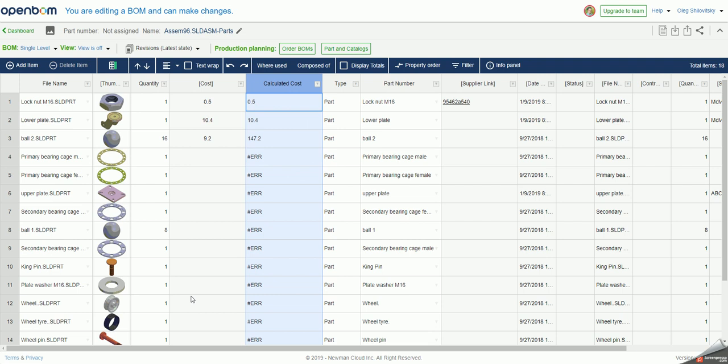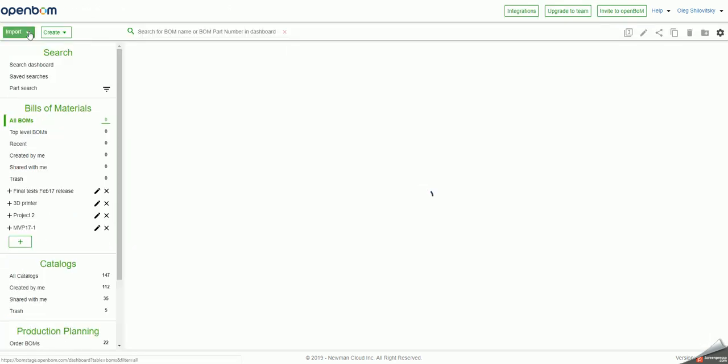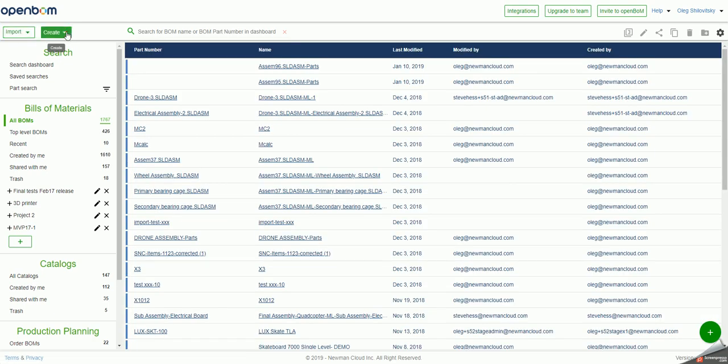But I would like to show you one more thing. I can ask you how many times in your design and manufacturing situations you would like to create a bill of materials for something that you don't really have an assembly for, and you didn't make a precise assembly in SolidWorks, but you would like to create it for different purposes: kits, some special assembly, special configuration. You don't use a design in SolidWorks for these purposes, but you would like to create a bill of materials. So I will show you how you can do it in OpenBOM from scratch, but using data from the catalog and all information from SolidWorks.